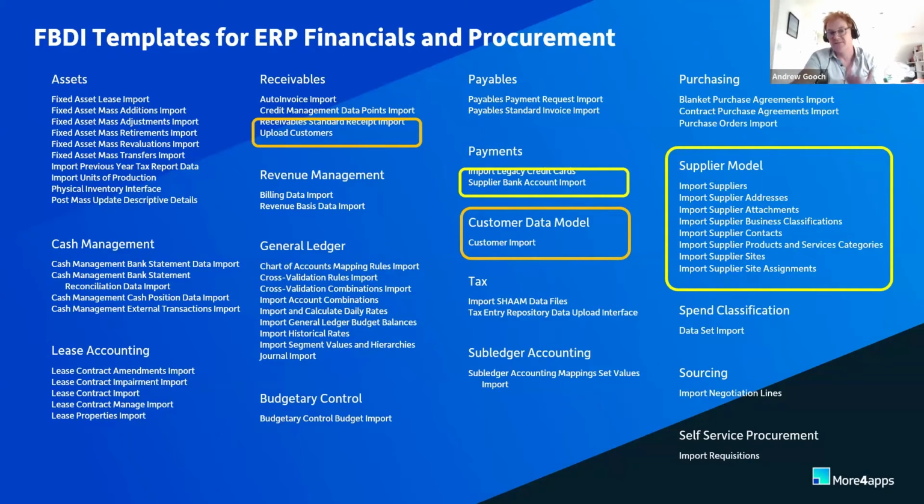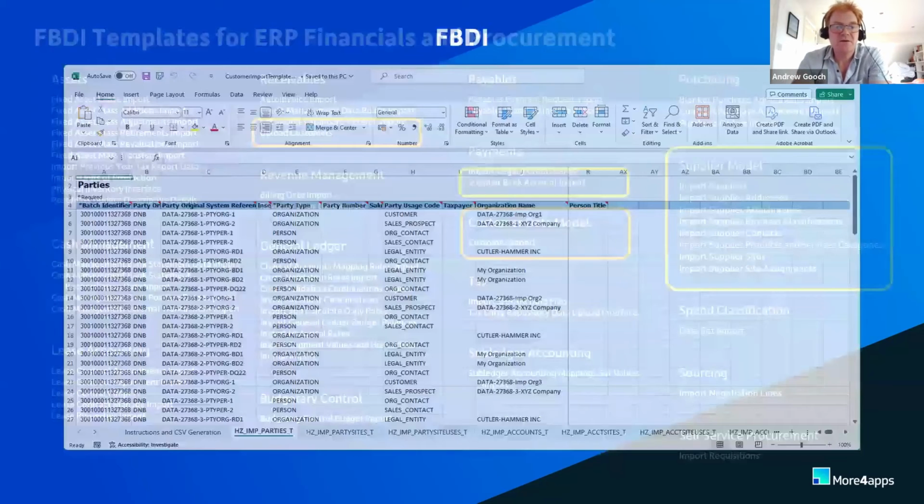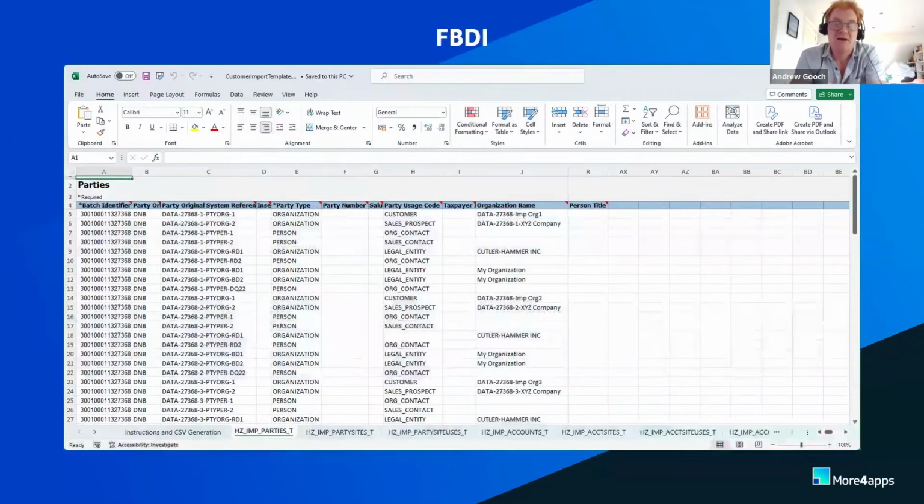Now, on the supplier side, it's a different story. You can see there are 9 templates there. And each of these contains its own subset of data that you need to set up. And so there's a lot to do, piece things together, link between the files and everything to get it working correctly for you. Now, on the face of it, you might think, well, looking at that, customer templates will leave you better off, basically because you only need to use the one file, that detailed one in the middle of the screen. But if we look closely at it, I'm actually not sure which is worse, because this is it here, that middle one.